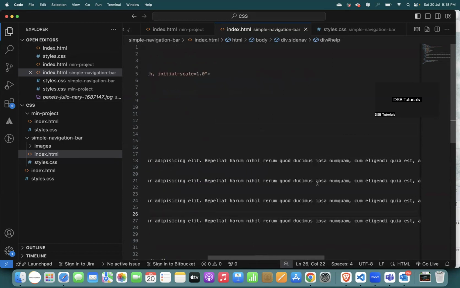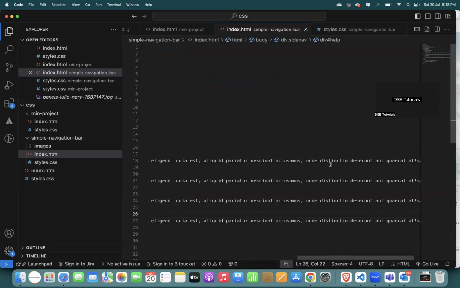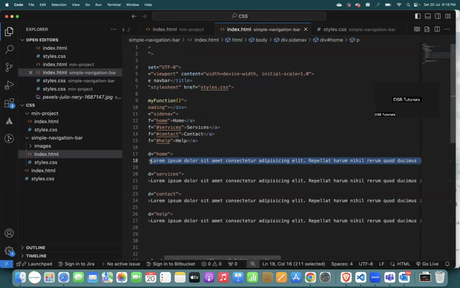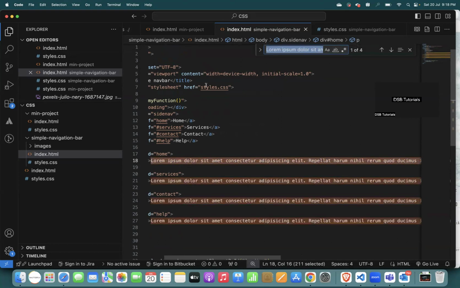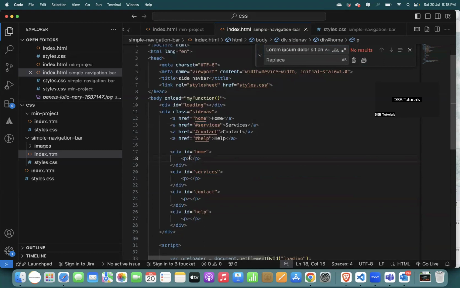So we are using some divs. When I click on this home, it will go to the home content. If you want to identify, just remove this entire content, why it's not needed. Just go here and remove it directly. This is a home container.